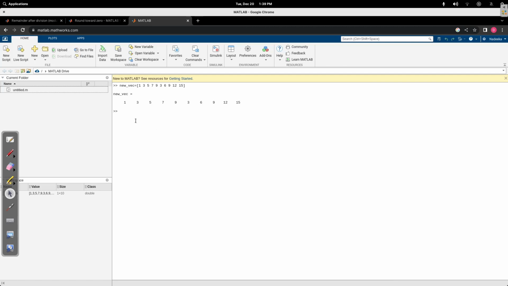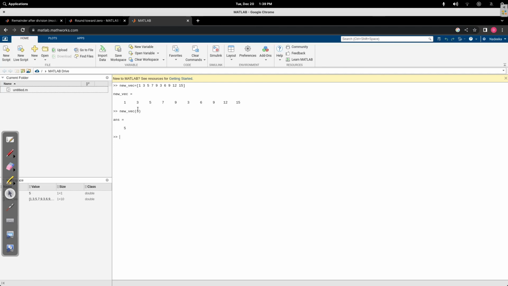Let's say I want to access the element at position 3. So I will write newvec and put parentheses and 3. The element at index 3 is 5, so I will get 5.